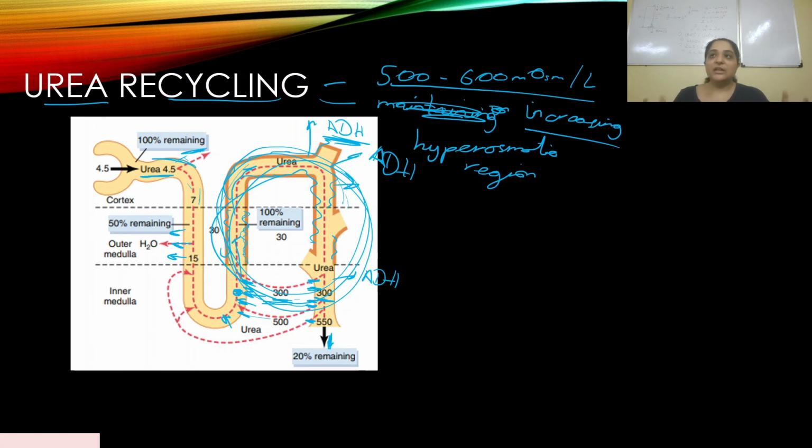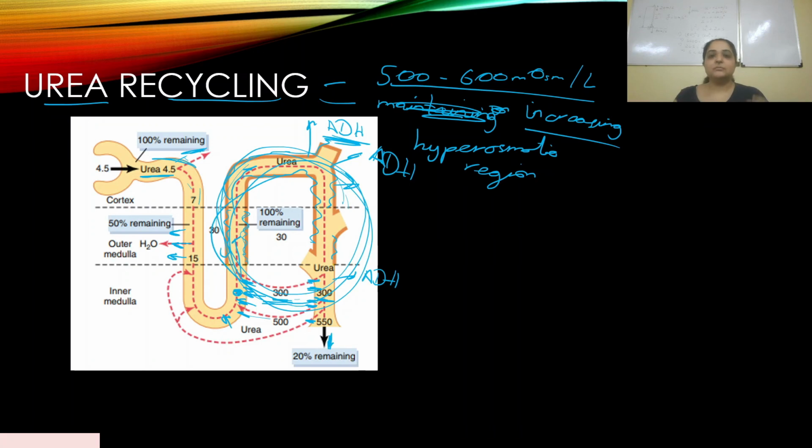Countercurrent exchange is just a way of maintaining that. We don't want the solutes to just dissipate, so there's a very sluggish flow of blood, which slowly diffuses the solutes in, pushes the water out, diffuses the solutes in, diffuses the water out, and then again takes the water in, pushes the solutes out. There's a constant exchange happening, because then the solutes and water tend to remain there. If solutes begin to dissipate and water just remains there, the whole system will break down, right? So we just want to maintain an exchange system by which our hyperosmolarity region is maintained.